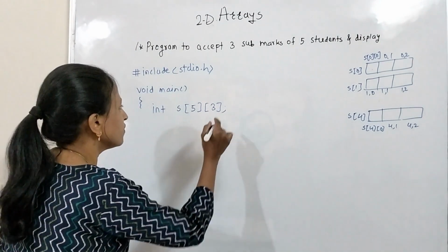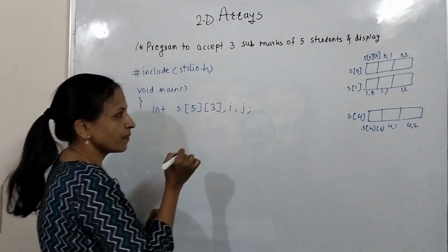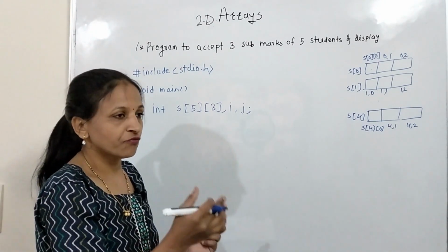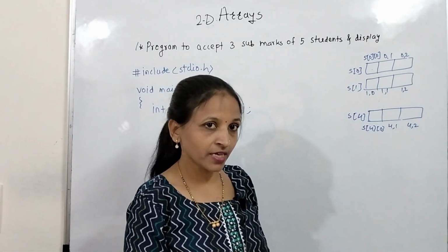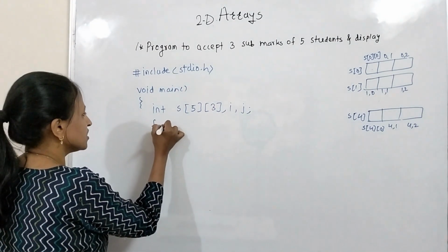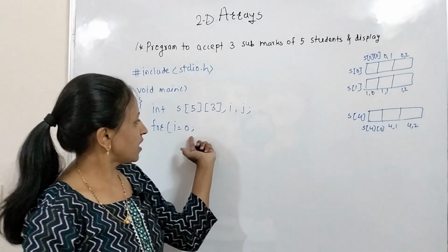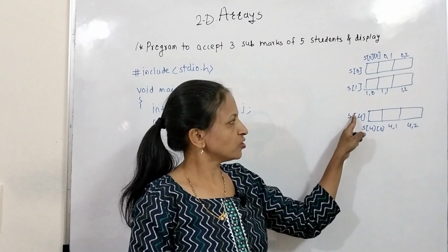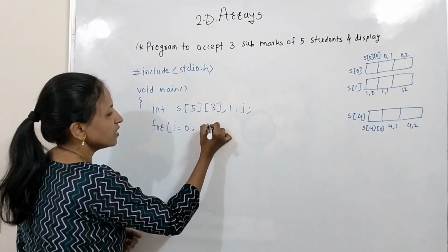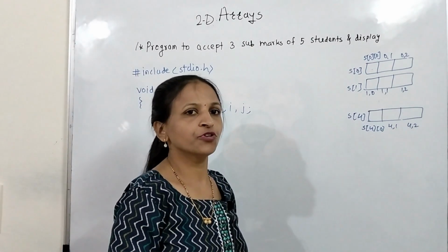Now for that we will declare two counter variables, first is I, second is J. Now see, we will give a message like enter the marks of first student, then second student, then third student, in that way. And for that we will first place a loop like for I equals to 0, because here this I will indicate this one, 0 1 2 up to 4. Okay, like that. I equals to 0, I less than 5 I am giving. I less than 5 you can give, or I less than or equal to 4 you can give.